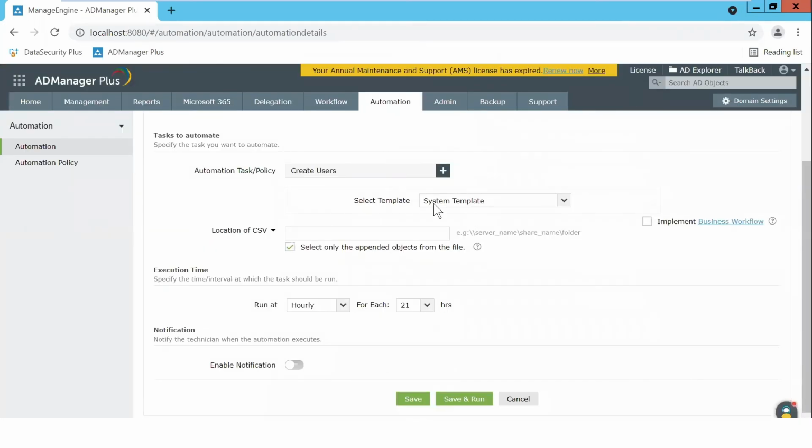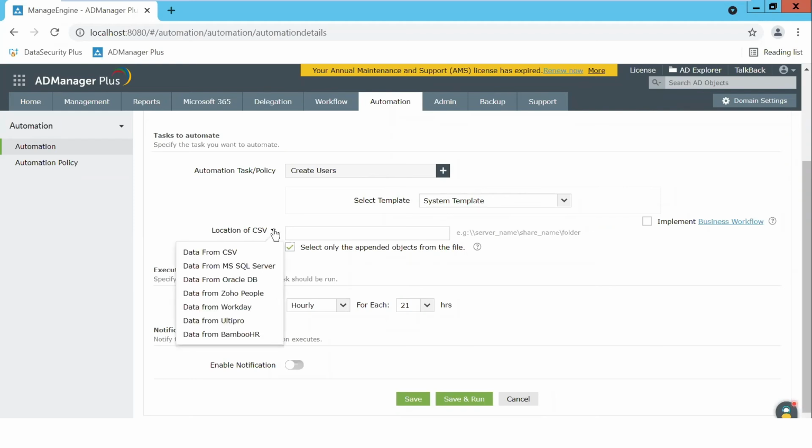The first question that comes to my mind is, I have my user information, or I have a new hire information in a SQL database, or I have it in an IT service management software. Okay, I have it in a HR management portal. Can I select the source to be any of those instead of a regular CSV? Okay, what about the integration?